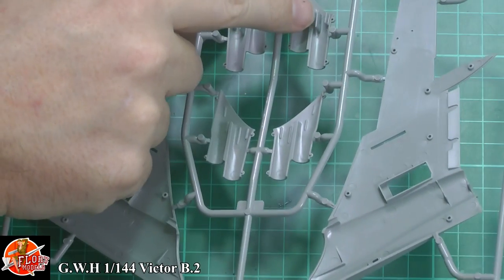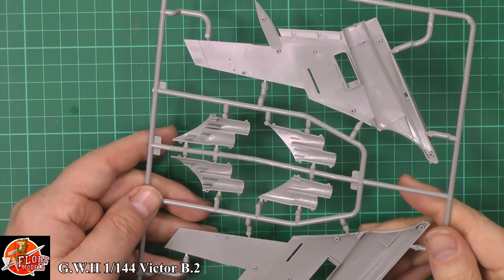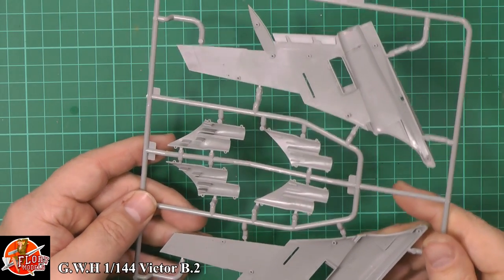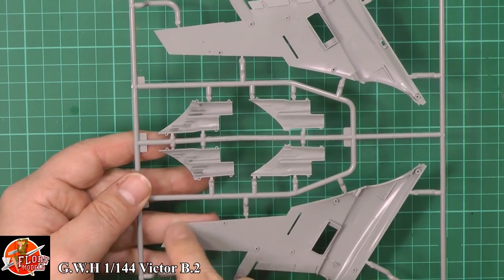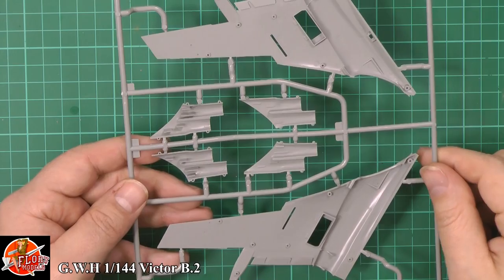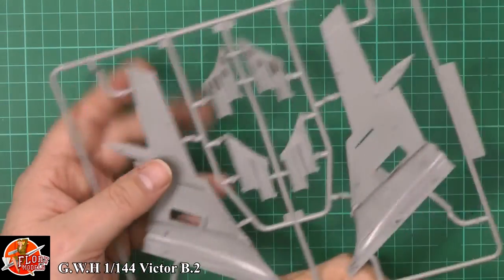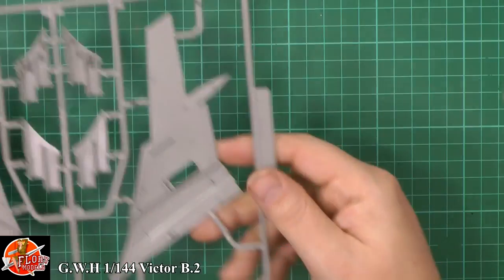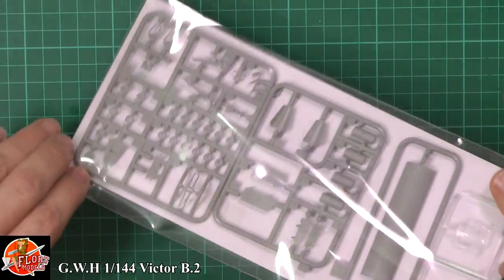It's just they're really in awkward places, like in between the actual vertical blades for the intake, which is a bit of a shame. Might try and get in there with a skinny stick to get rid of those. And again, you might just want to take the height out of some of these ejector pins, and you've got the holes there for opening it up for the later version for the refueler. So we know that's definitely coming along because it's got the actual pylons for the pods on the wings, which will be a separate part.